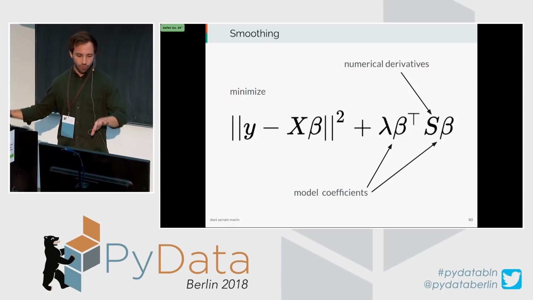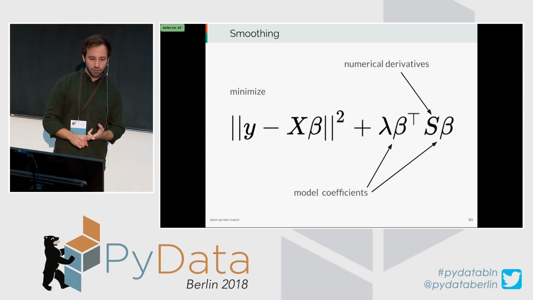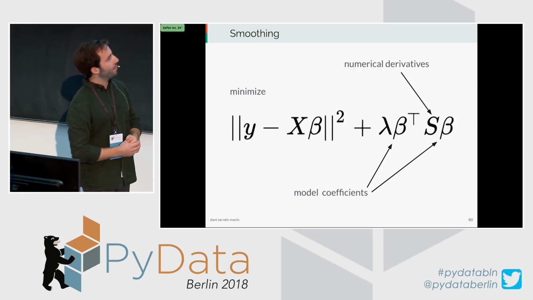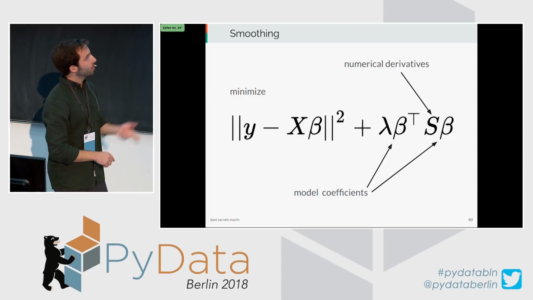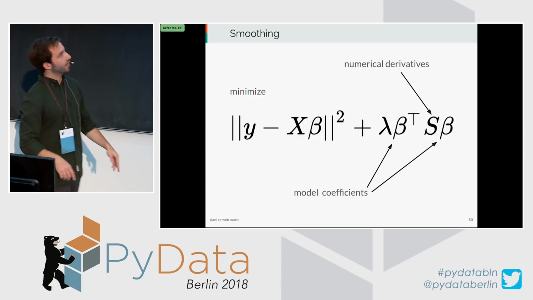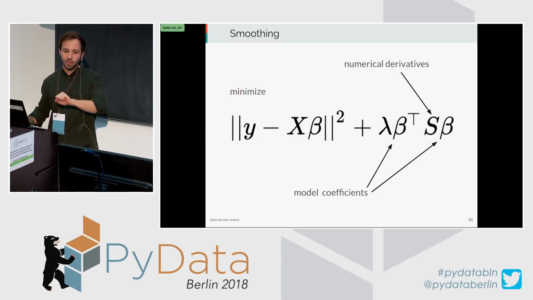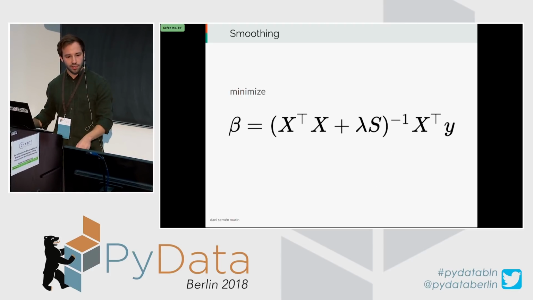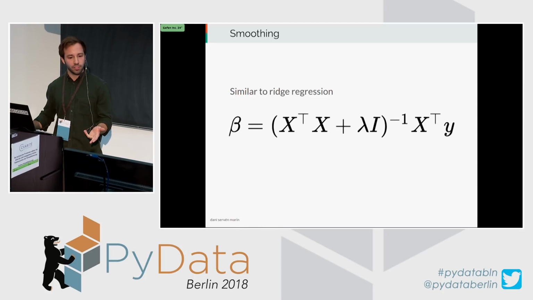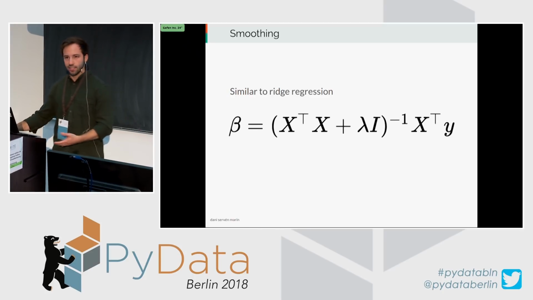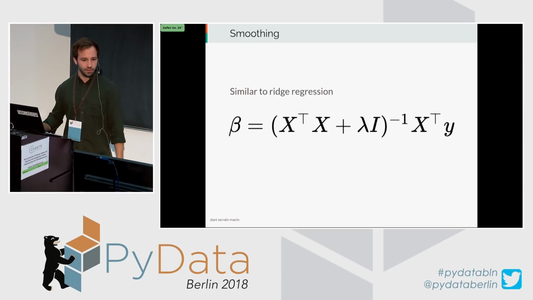It turns out that we can approximate the numerical derivatives. We can approximate that second derivative using numerical methods. This matrix S takes the numerical derivatives, and then we can do the integration using this quadratic inner product with the betas. So this is our functional form. If we look for the closed form solution of this, it's as follows. And this is kind of nice because it looks familiar to the solution to ridge regression, which is intuitively satisfying. We're not getting something totally crazy with generalized additive models.